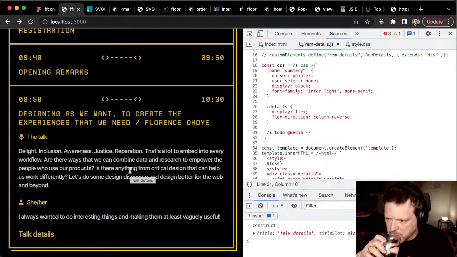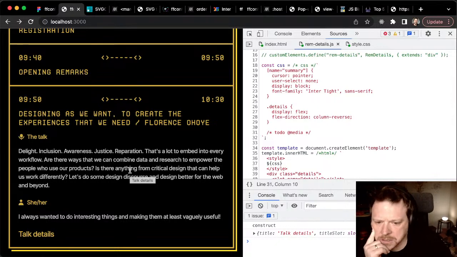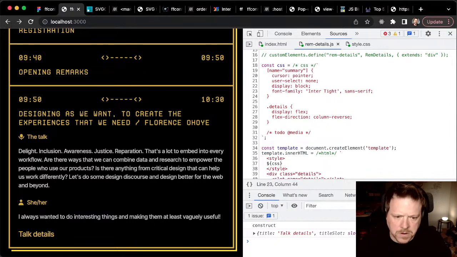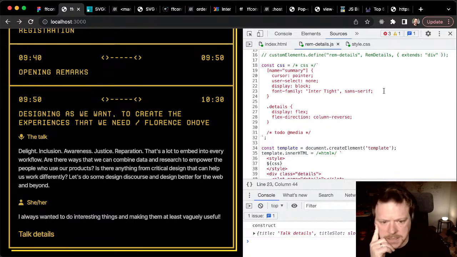I wonder if anyone watching these has wondered where the hell the JavaScript is. I thought this was supposed to be a JavaScript guy, and I'm very much like, I'd rather write less JavaScript if I need to. I think you can get a long way without it, and ideally I want to get a long way without it. So that's where the CSS is.